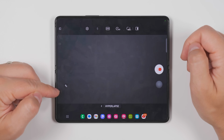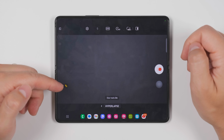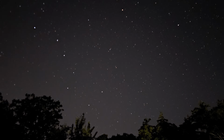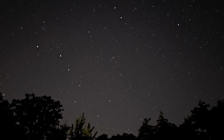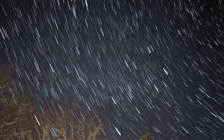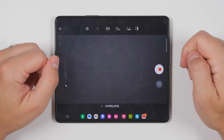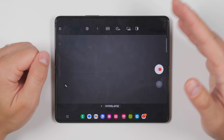And this icon in the corner turns on or off star trails. When it's yellow, star trails are on, and when it's white, star trails are off. And for reference, here's a video with star trails turned off, and here's a video I got with my S23 Ultra with star trails turned on. Once you've picked your settings, tap record, then wait at least an hour to get a great time-lapse.